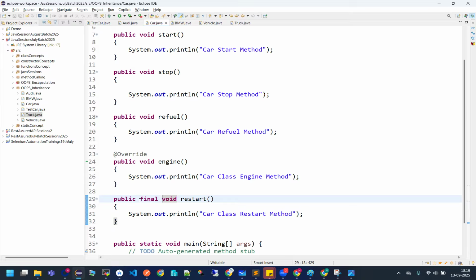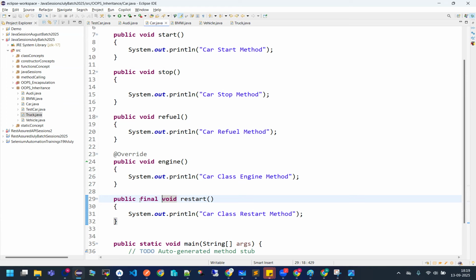So one concept is that if I make a variable final, I cannot change its value. It's done as a constant. But how about if I make a method final inside any class? Can I override it? This is also an interview question. Can you override a final method?